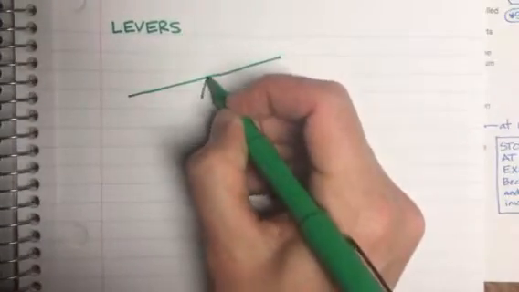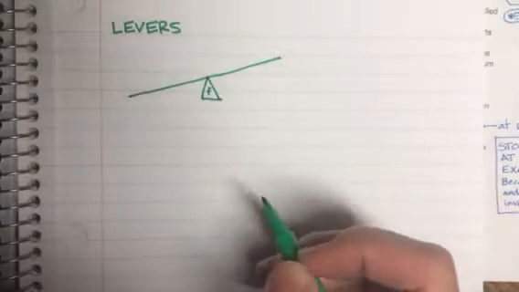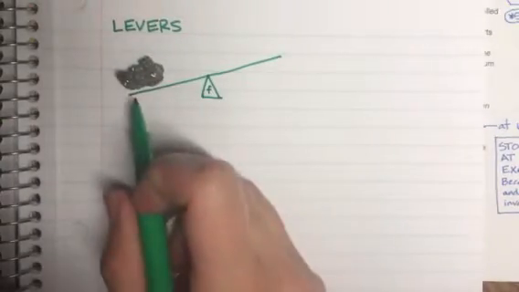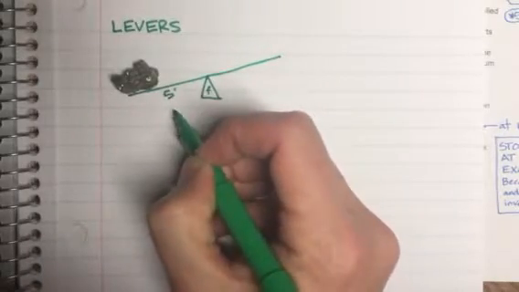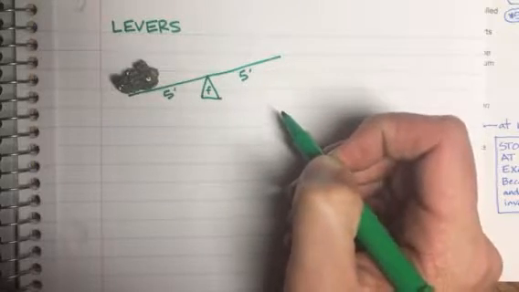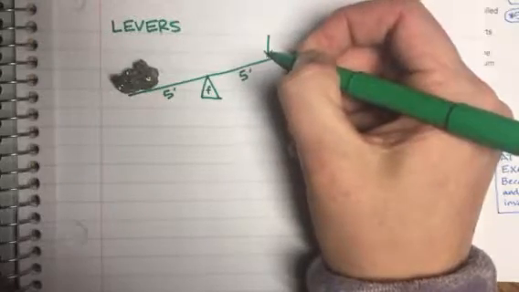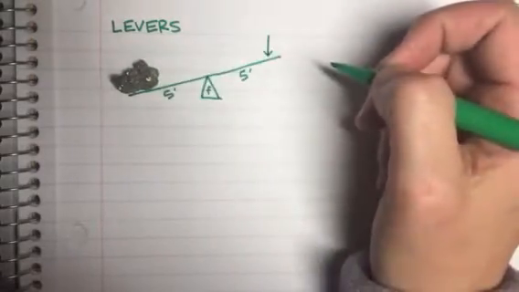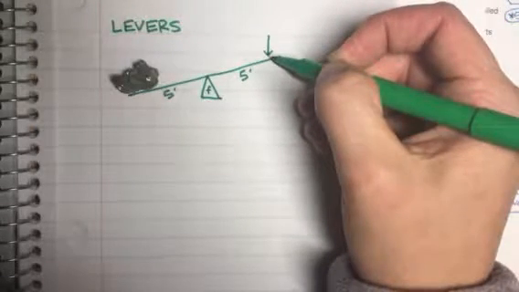Let's say I have something that looks like a seesaw, right? I've got my lever arms here. Here's the fulcrum. I'll put an F. And let's say that I have a rock. Here's my rock. It's really a rock. Let's say that this arm is 5 feet long and this arm is 5 feet long. So it would take the same amount of effort for me to push down here as this rock weighs. So if this is a 50-pound rock, I would have to push down with 50 pounds of pressure here.